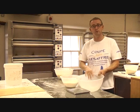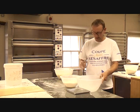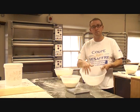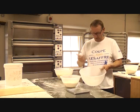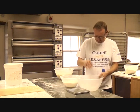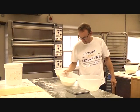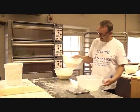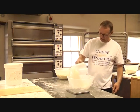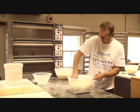Got some tepid water around about 14 degrees. There's some yeast in there already. What I'm going to do is we'll just disperse the yeast into the water first, and this is all by hand. Try and keep just one hand working all the time. Then add the flour, which is a French T65 flour.